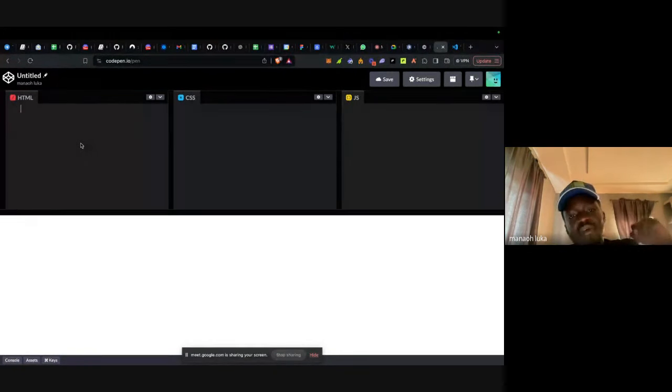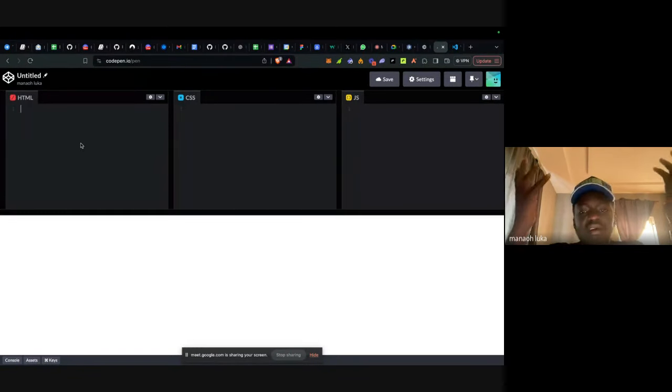Maybe with CSS, you can paint your house. With CSS, you can put flowers. With CSS, you can interlock the road, or maybe paint your room and a lot of stuff, or put the chandelier, right? So that's the work of CSS, to shine it and to make it look beautiful. So what's the work of JavaScript at the end of the day? So in your house, probably you have a switch and then you turn it on.